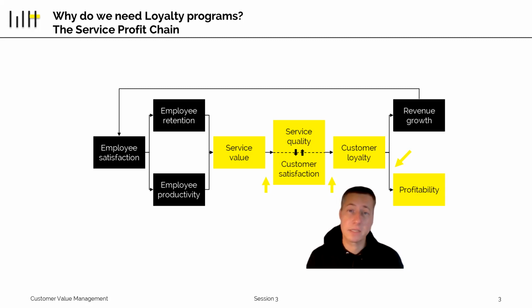And it is these cases where very often companies may consider using loyalty programs in order to, let's say, fix those broken links of the service profit chain. We discuss 3 of them in more detail in the following couple of minutes. The first one is the link between service value and service quality. The second is the link between customer satisfaction and customer loyalty. And the third is the link between loyalty and profitability. But before we talk about all those things that do not work, the yellow ones on this slide, let's give you some empirical evidence for the things that do work.